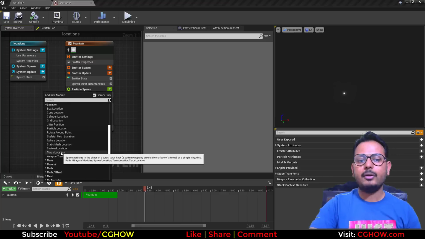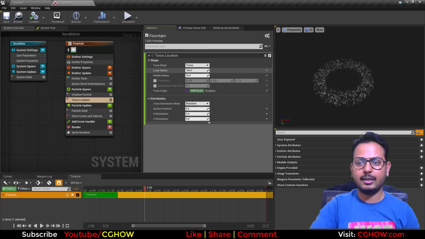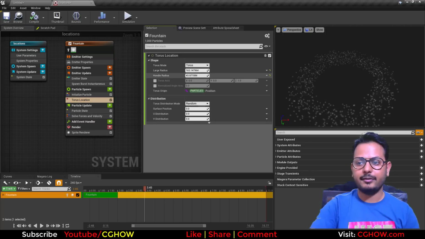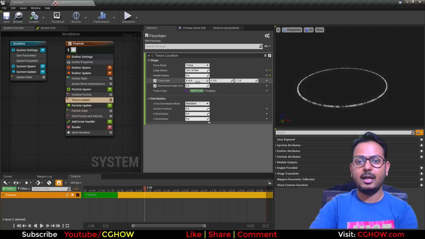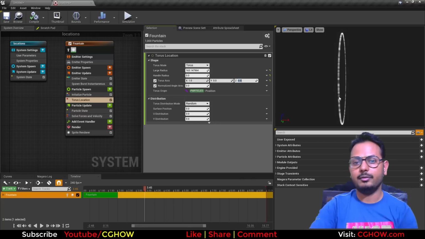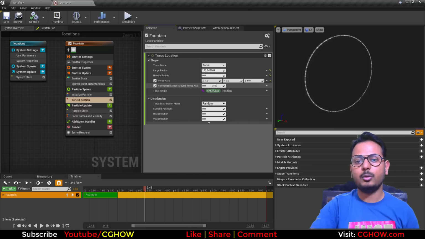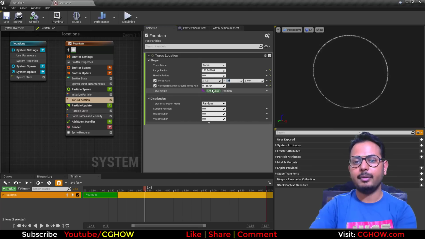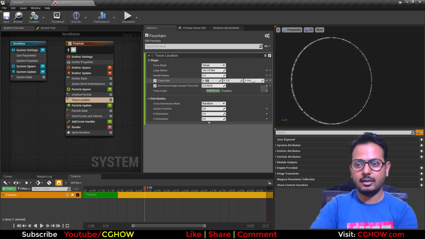And the last one, my favorite, torus. So by default it gives you a torus, and you can increase the radius and the second radius to make it a line. And then we have torus axis. Right now it's facing the ground on Z, and you can make this on X. Then this is normalized around torus, so it's to rotate, but it's not rotating.